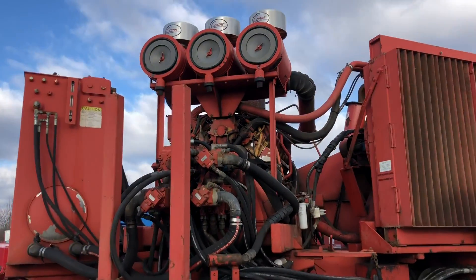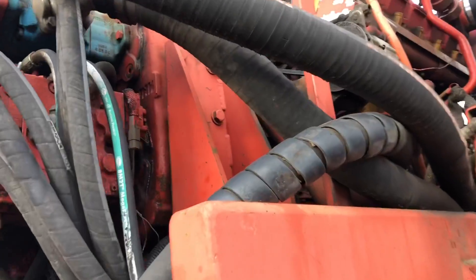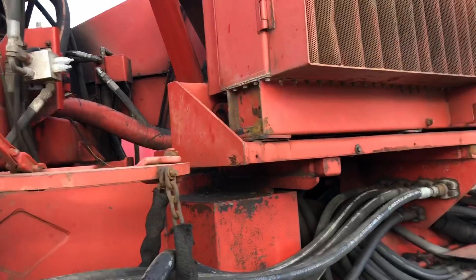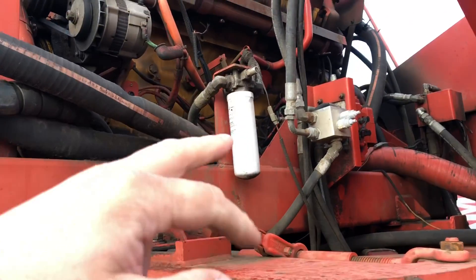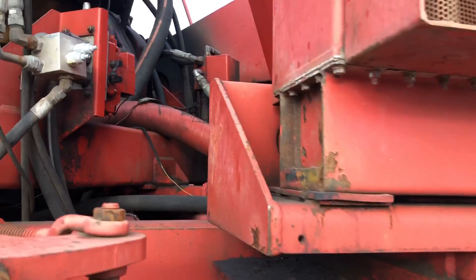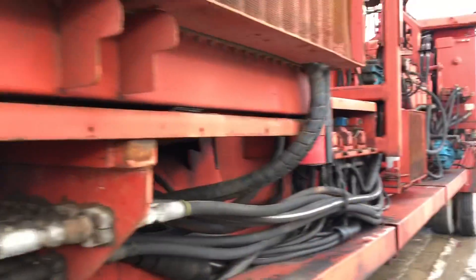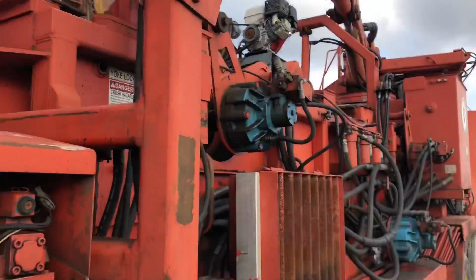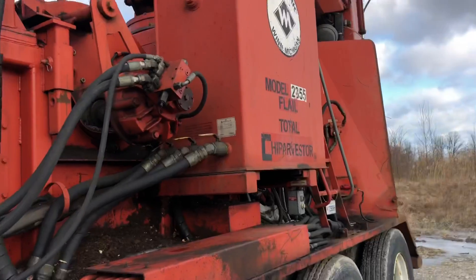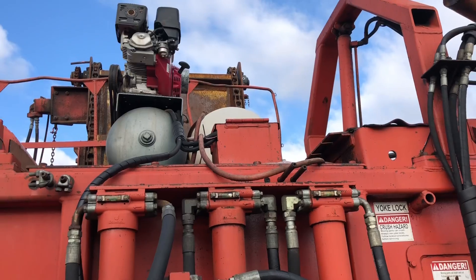Here's the gearbox coming off the back side of that engine — just like the one on the other chipper, so hopefully it works as good. Everything's just kind of in different places. That's your clutch filter, your three filters for your flail drums — that's all your clutch stuff up there. It's going to take a little while to get a few things straightened out but I think we'll get this thing dialed in. It's got a new Honda on it, so that's pretty much worth a lot of money right there.